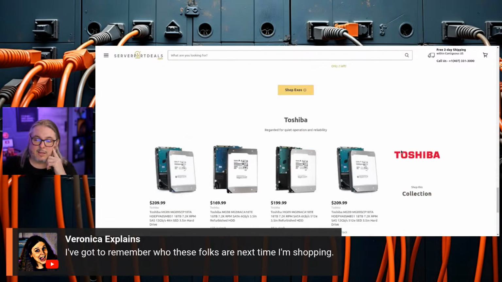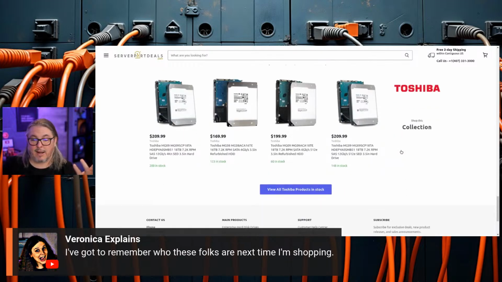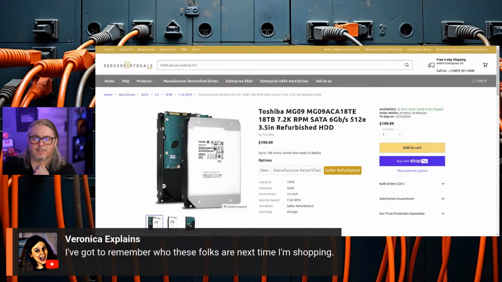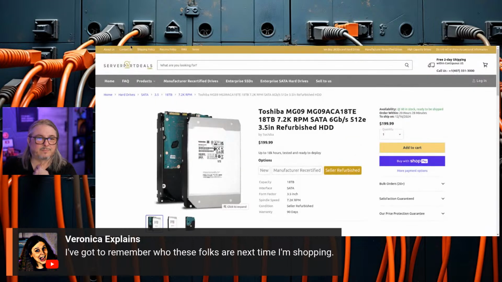So they sponsored and sent Wendell a bunch of drives. But yeah, their prices are great. I've not used it. I've been sticking with the Seagate ones, but I mean, 18 terabyte for $199, man. That's a lot.